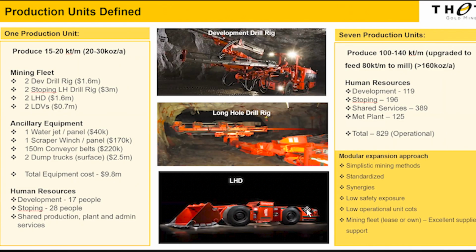So in our field, the reefs are very flat. They dip very gently and they sort of expand up and down. So that mining method has to be able to cope with all different mining widths. And it's mechanized, so there's high productivity. It also reduces dilution because it's very accurate. So you have a very accurate, clean way of mining.